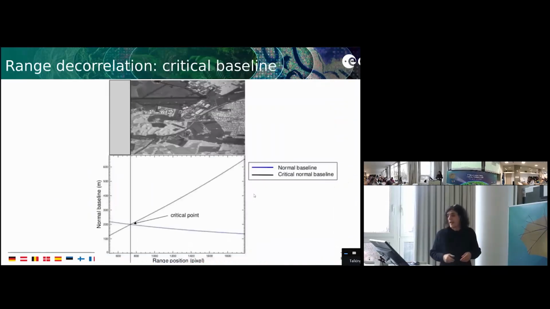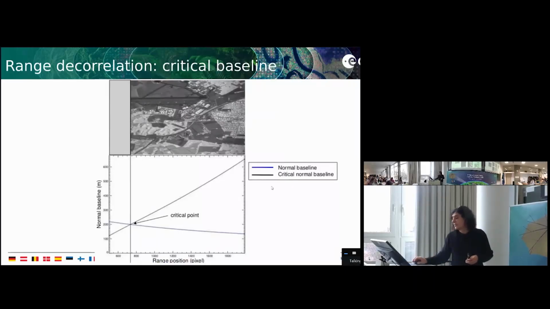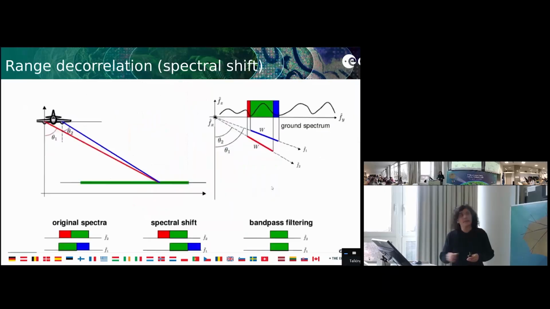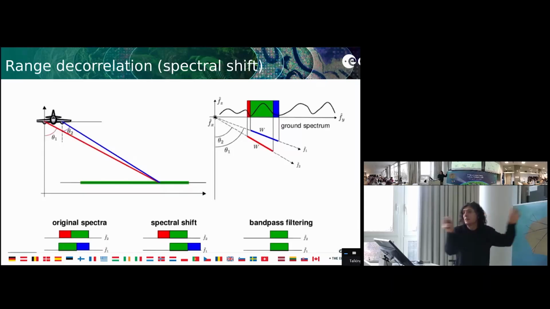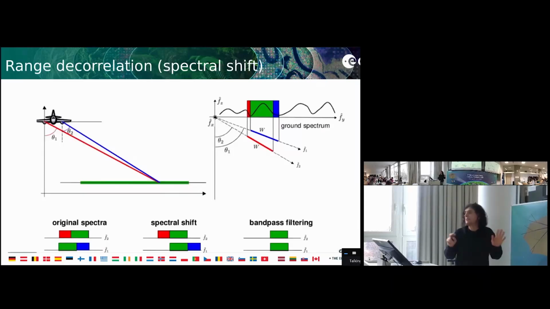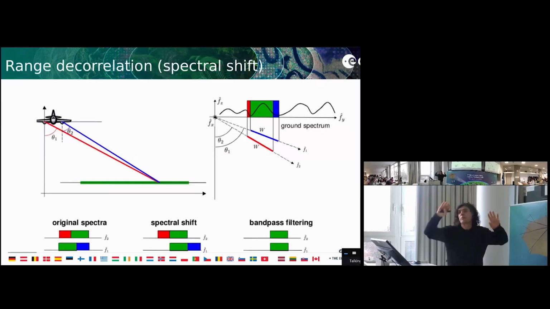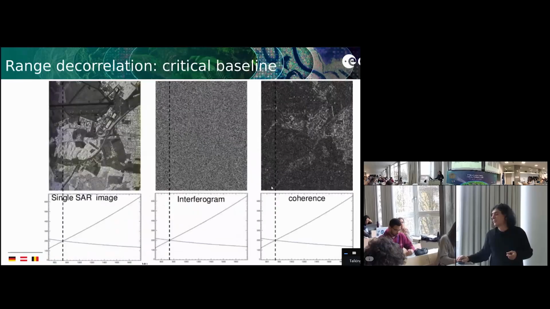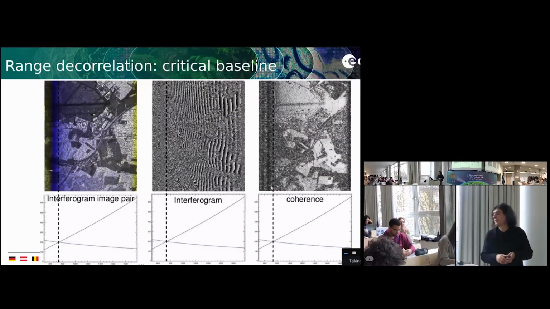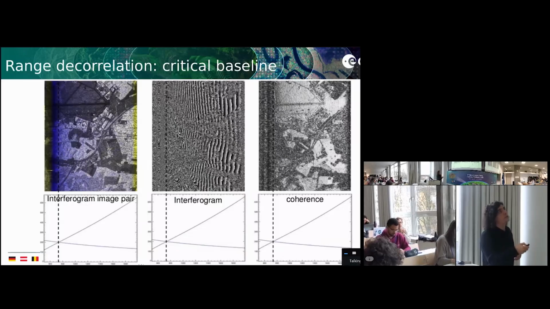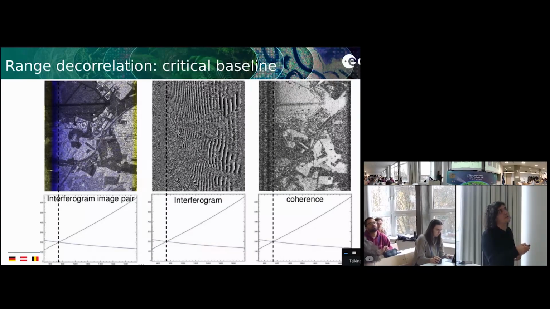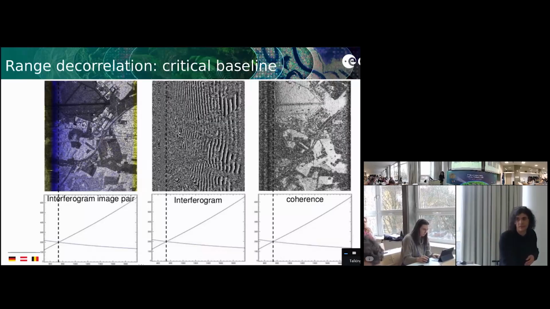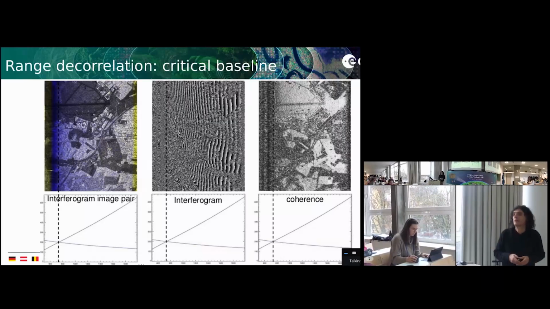And you can reach a baseline for which the common part here is equal to 0. So it means that you have the green part here becomes so thin and the spectra are separated. In this case, there is nothing you can do because what you acquire on one acquisition and the other are not correlated, and there's no way you can compensate for this. And this is called the critical point, critical baseline, and you see it in this. Here you could compensate the decorrelation, but before on the left-hand side here, because the incidence angle is so steep, the baseline is too big, and there is no way you can recover it.